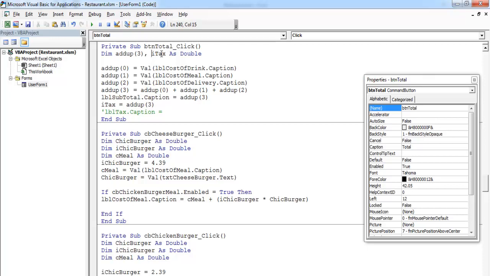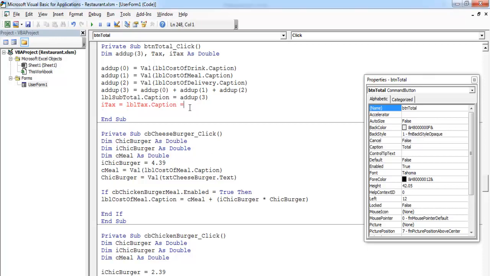Let's say tax again, another variable tax, and iTax equals 17 point. No, we shouldn't go that way. I think that's wrong. We've already got something in there. Get rid of this. No, undo that. LBL, yeah, that's it. Cut that off, paste this in here.